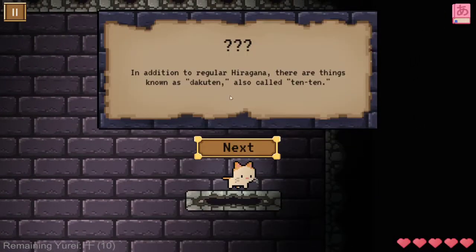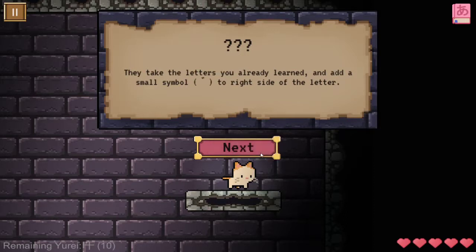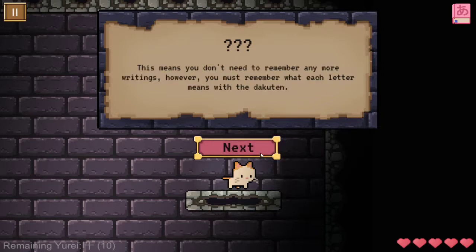Alright. In addition to the regular hiragana, there are things known as dakuten, also called tenten. I don't know what that is. They take the letters you learned and add a small symbol to the... Oh, like when they're like... Okay. I don't think... We're kind of skipping some steps here. It means you don't need to remember any more writings.